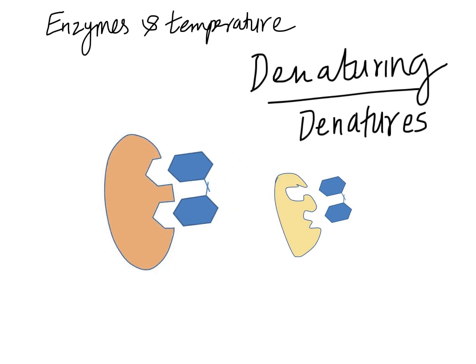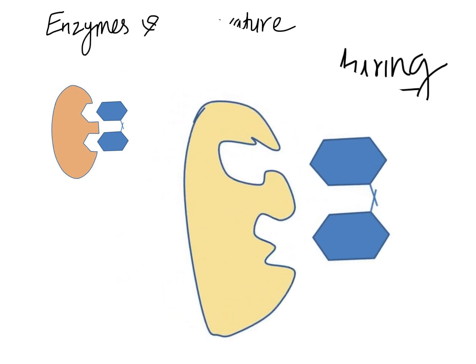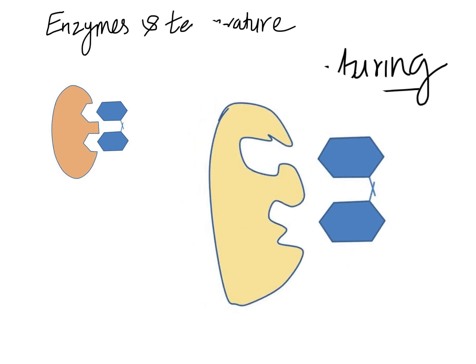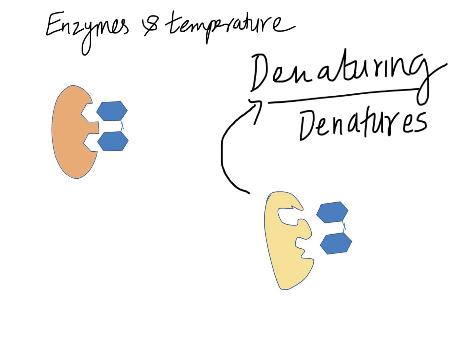But as we know, at higher temperature the enzymes denature, and this process is denaturing, which means it loses its natural shape. So what happens is this, and the substrate molecule no longer fits into the active site. Okay, so the enzymes don't work at all. It's destroyed. But the best way to describe that is by using this specific scientific term, denaturing. Enzymes denature at higher temperatures.